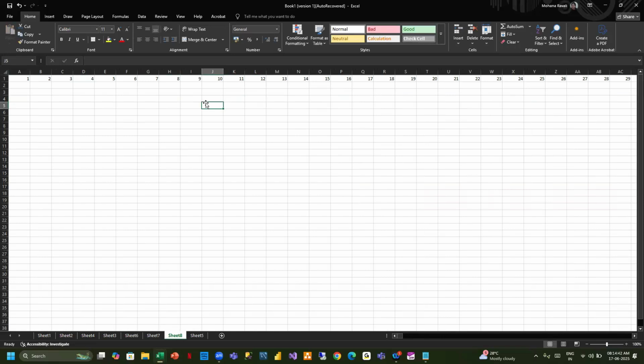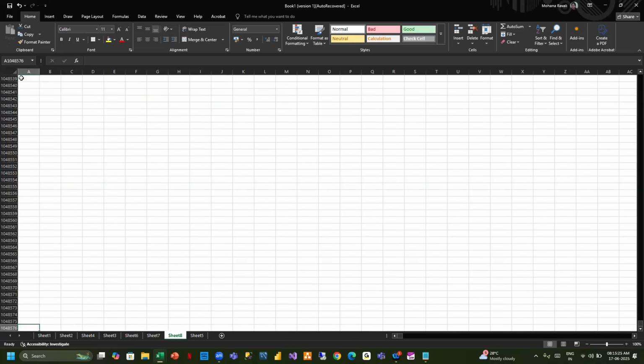Do you guys know the shortcuts in Excel? First thing you have to learn in Excel is that. Do you know what Control down arrow will do? It reaches to the last cell where it has some data in it. Actually, in between, if there is any character, it will stop there. There are blanks also.